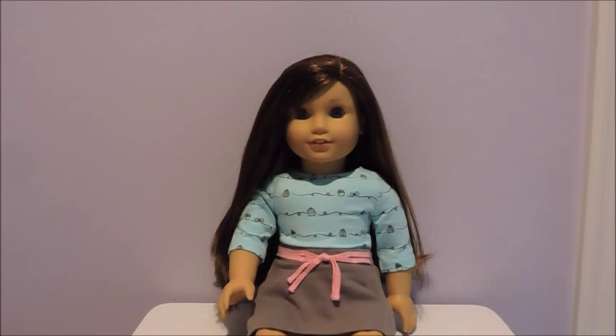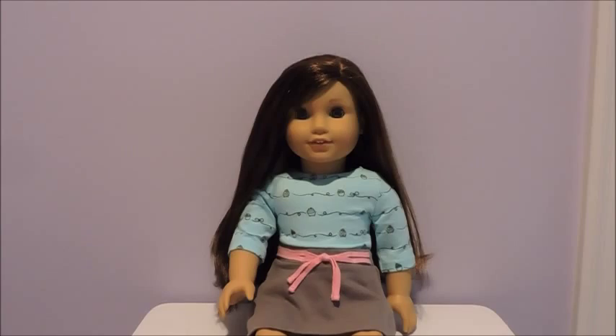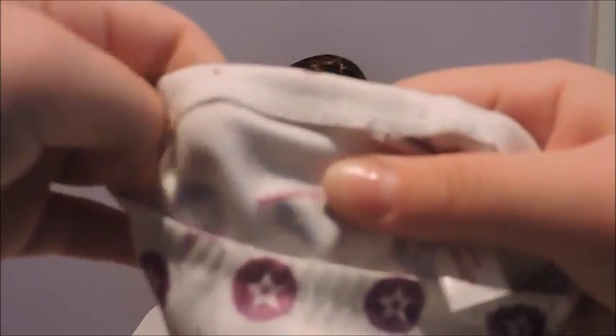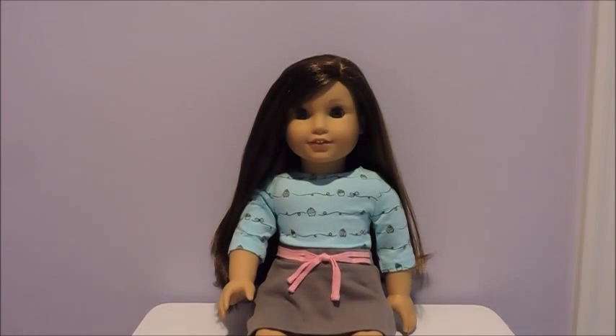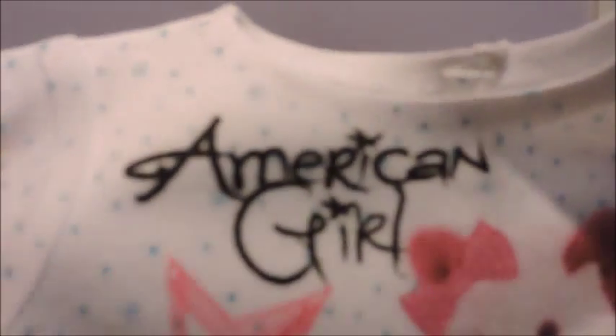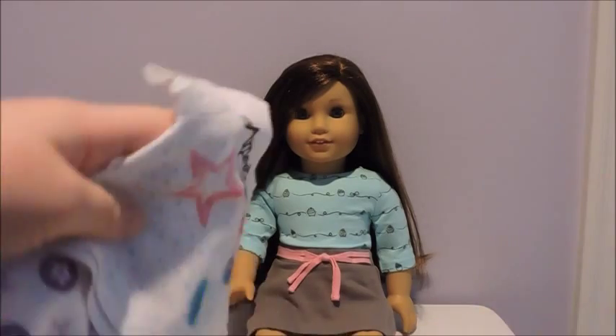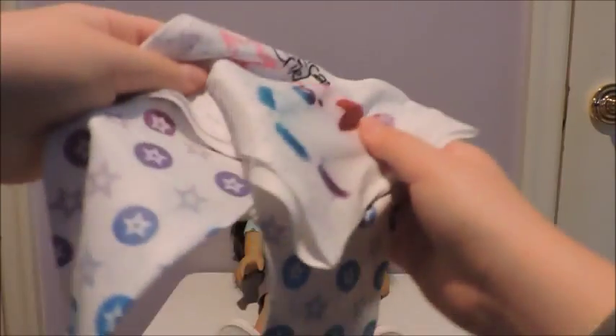The first thing I bought with my own money at the American Girl Store was I made my own custom pajamas at the design studio. Here are the bottoms — they're like purple, blue, and kind of a tealish aqua at the end. Inside they say 'designed by' and the name you put — I'm just going to cover up my name. Then the top is my favorite part: it's got little blue stars all over it, and it says American Girl in black, plus my favorite animal from AG of all time — the cat — and a little pink star. I'm really happy with how these turned out and I think they look really cute together.